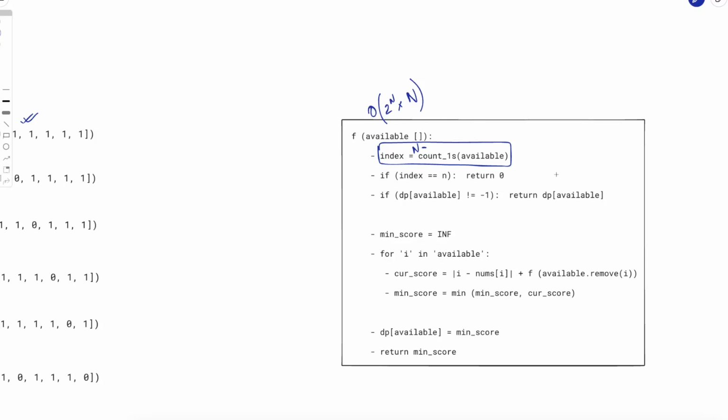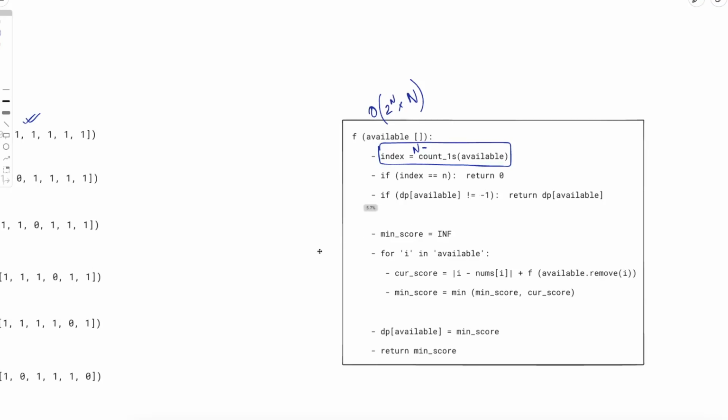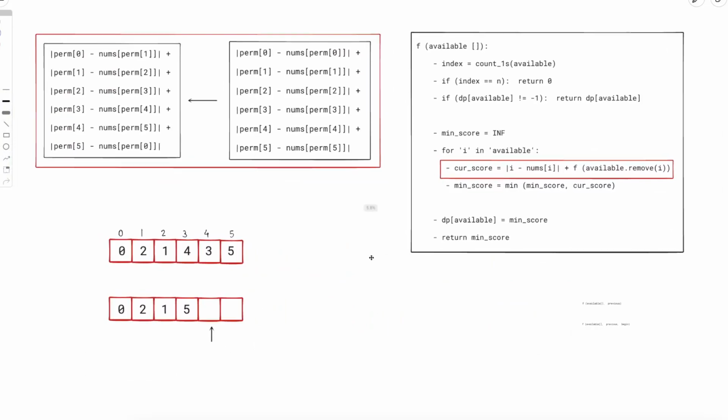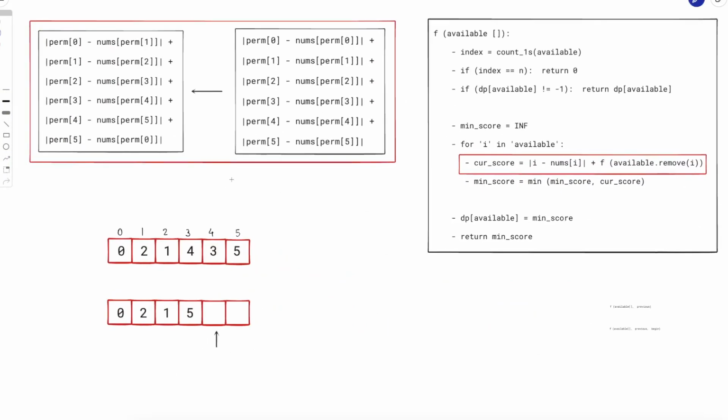So if you haven't understood until this point, I would strongly encourage you to rewind and make sure you understand up till this part, because the next part will be a bit more tricky and we will build on top of this. So let's now focus on the original problem itself. The original problem, if you remember, had this particular cost expression, which is perm of 0 minus nums of perm of 1, perm of 1 minus nums of perm of 2, and so on and so forth. Basically each expression involves 2 adjacent indexes, and the last expression involves the first and the last indexes, instead of each expression having just 1 index.